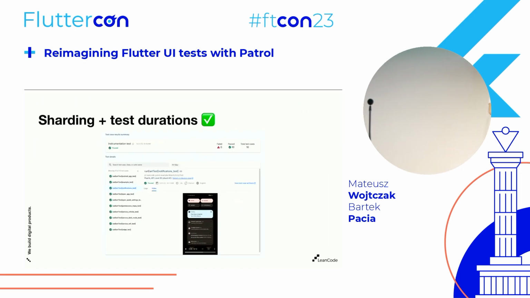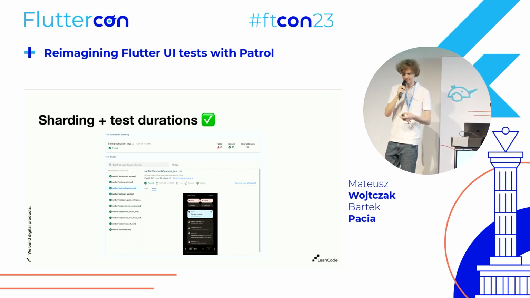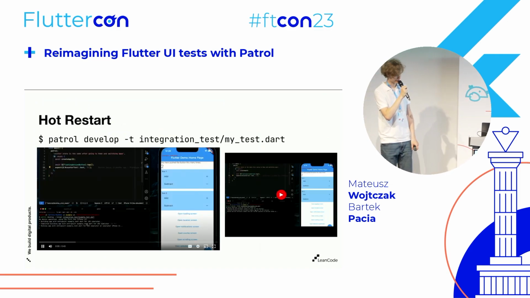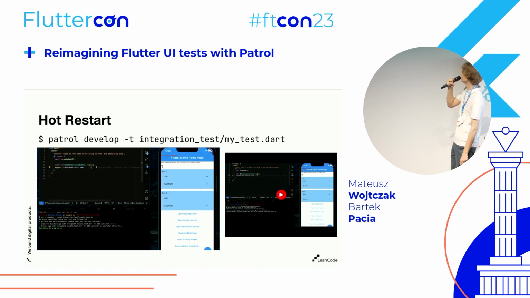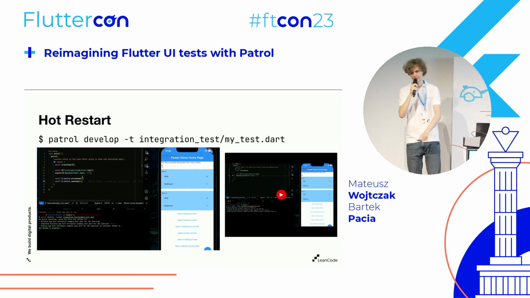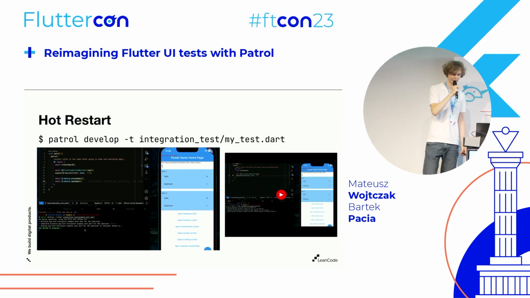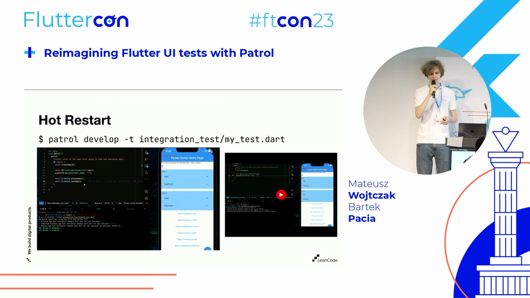Also, sharding works out of the box with Patrol. Test durations are fixed as well. And we also have hot restart, so you get that nice development experience that you are used to in Flutter. You can basically type patrol develop, and then you type R, and your test restarts from the beginning. It's really cool, and it really speeds up the execution time.